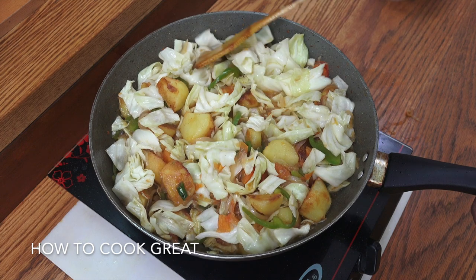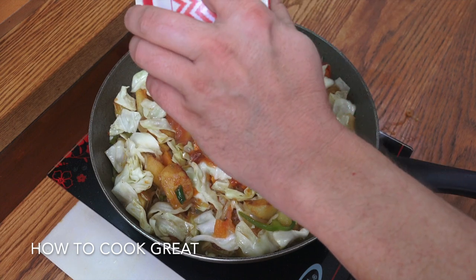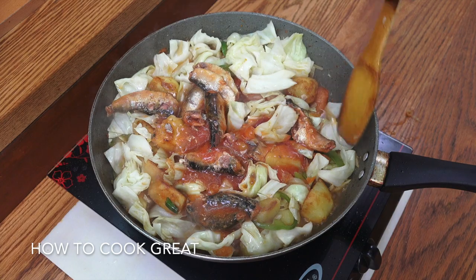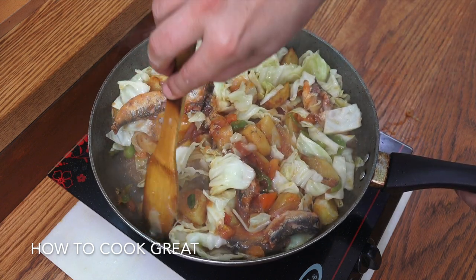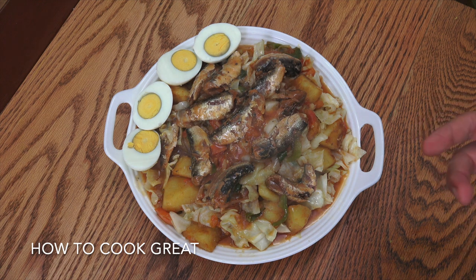The cabbage is just starting to cook nicely. Finally, we're going to grab our can of sardines, or mackerel, or whatever you've got, and add it in with its sauce. We're going to lower the heat — about another four or five minutes — and this is done. I've served that with a couple of hard boiled eggs. That's a beauty. Play around with it, throw whatever little bits and pieces you've got in there — it's a delicious, beautiful, tasty budget meal that can feed a family. I hope you enjoy that.